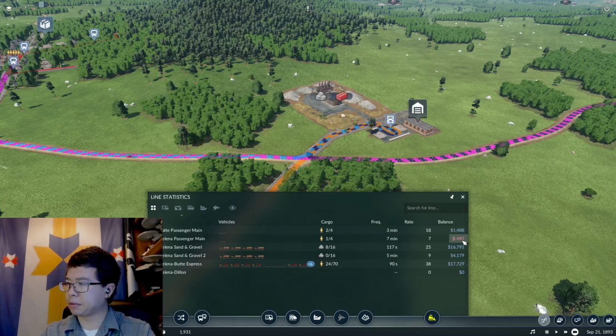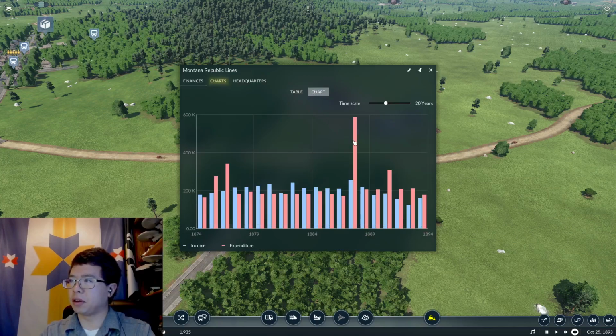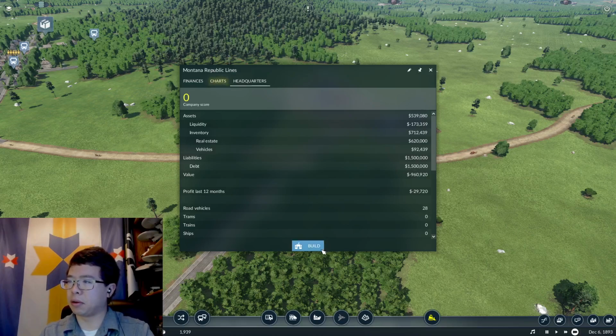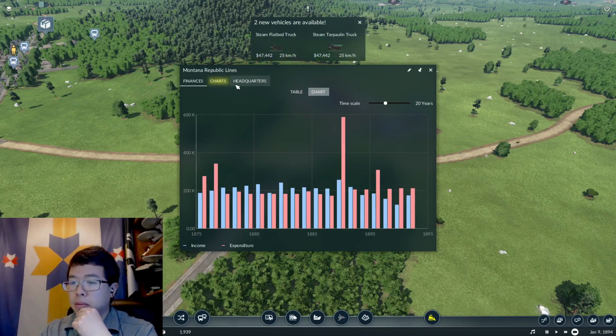So we'll see how this goes. I wonder if I can find some sort of a budget menu. Yeah, like that budget. All right. So that's where we go to build our headquarters. So overall, we're hemorrhaging cash.